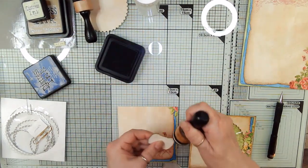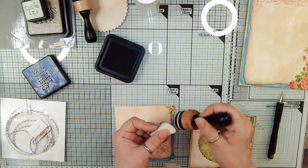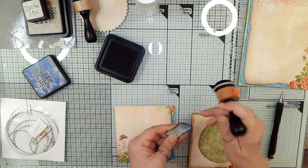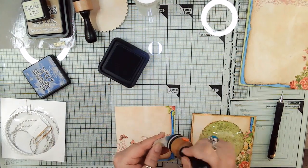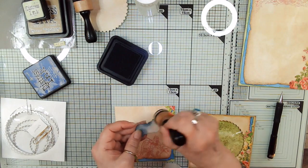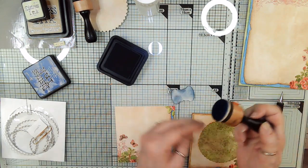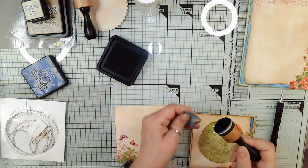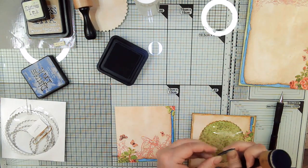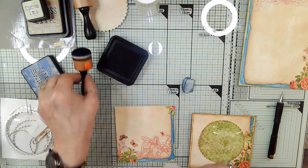Let's see if I can rescue this. Sure, because we can put the other side on the outside. I think the green kind of makes it look dirty. Let's go ahead and fold it in half. Then we can ink this edge. Then we need to ink this.